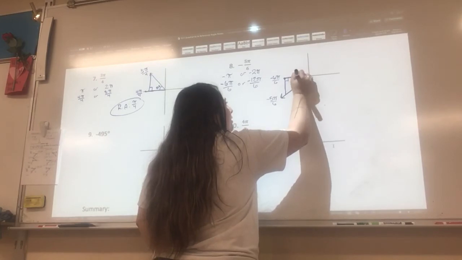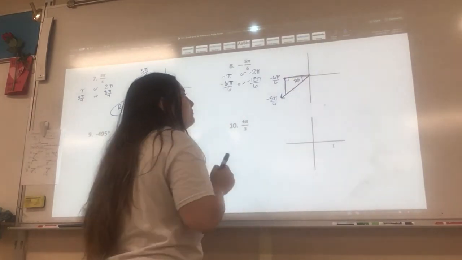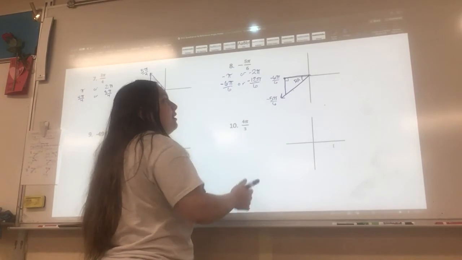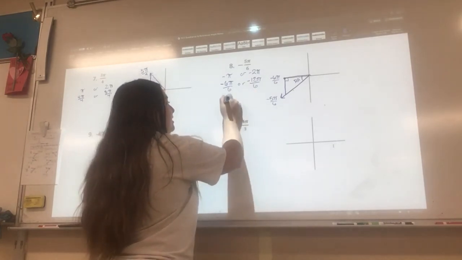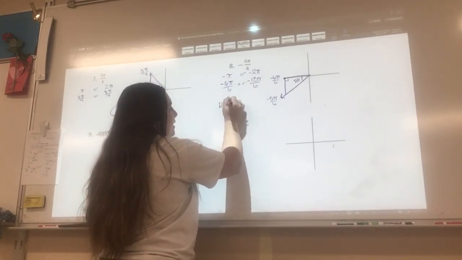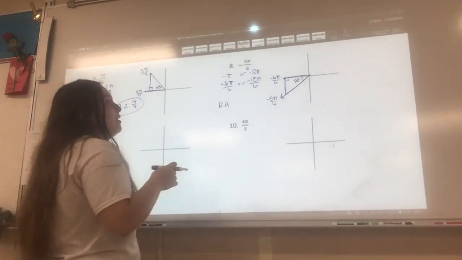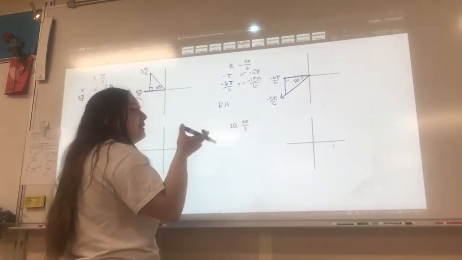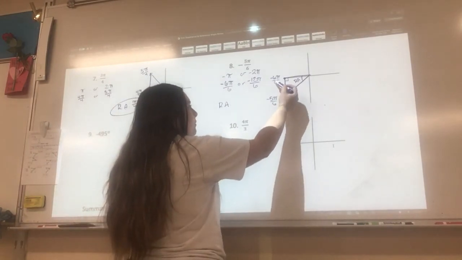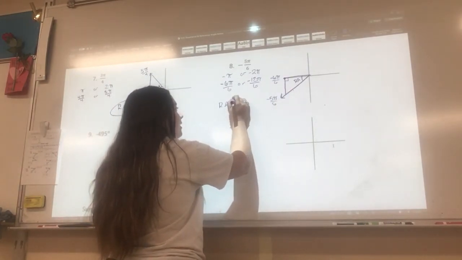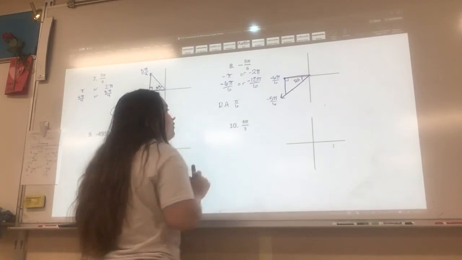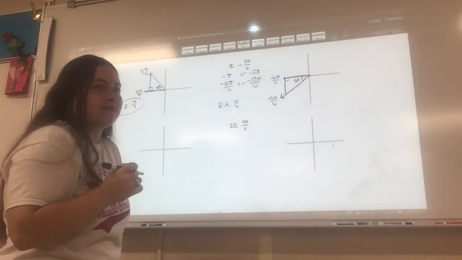And now we need to find our reference angle. Our reference angle is, again, the difference between the two, so how far away are they? But remember, reference angle is always positive. So even though these are both negative, we need the positive. Well, we're only 1 pi over 6 away, so therefore our reference angle is pi over 6.